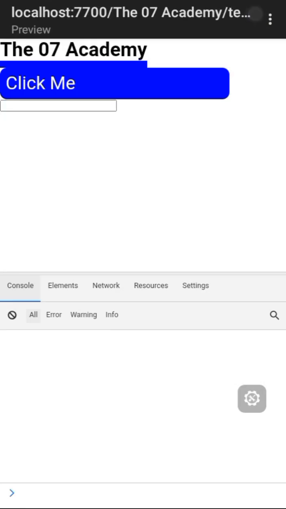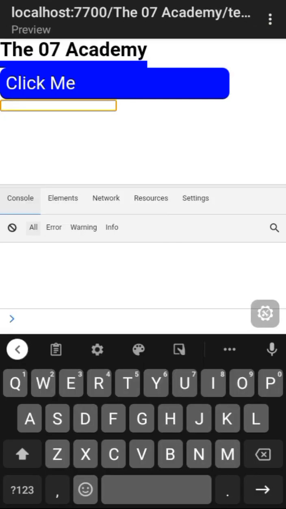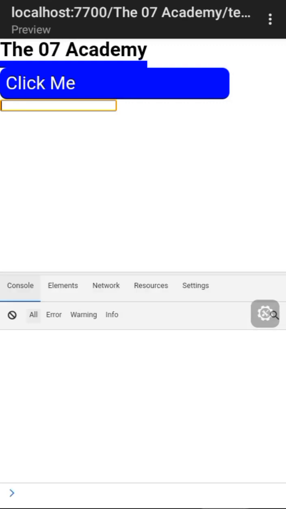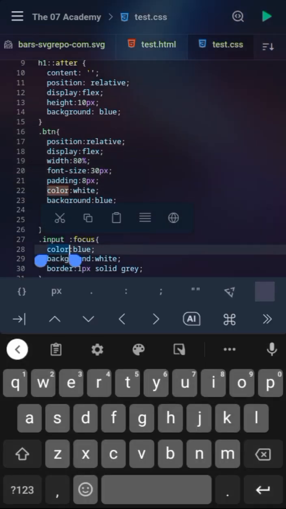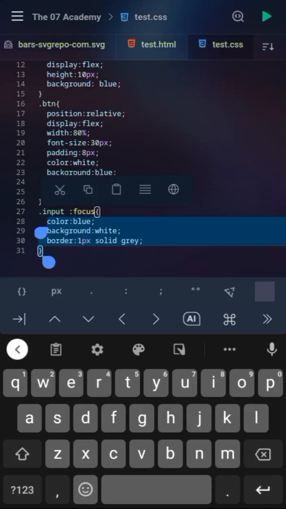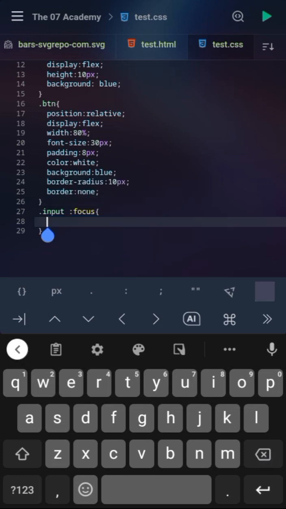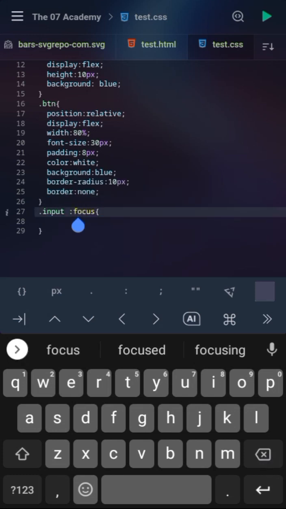We'll come over here, we have something like this. Right, color blue. This was made for our button, so we'll be changing all of this and bringing it closer to our inputs so it will be affected.